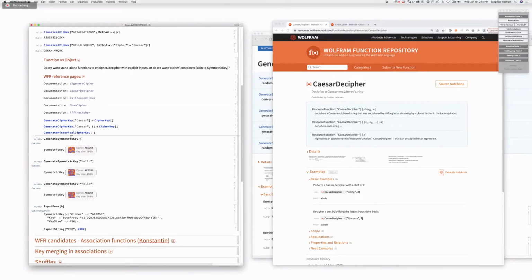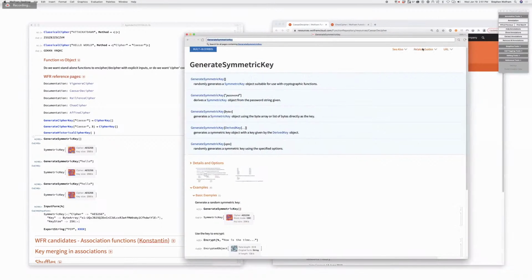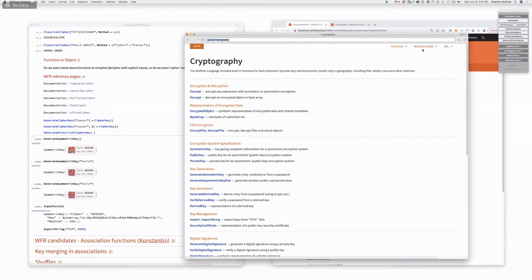So there may be some details. Let's just look at the guide page for cryptography. There is probably going to be a lot of details. For example, if I recall correctly, the function repository functions for Caesar cipher either ignore the specific characters, oh my God, how do you call them? Umlauts. I think you should. Yeah. I don't know, that's probably an option, but I would suspect we should pass them through unchanged.